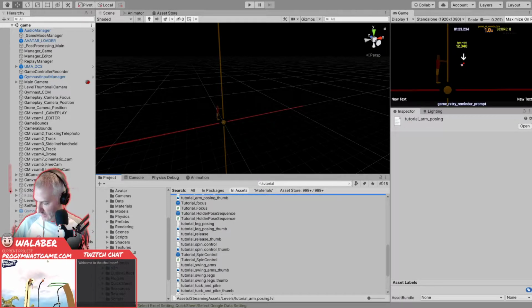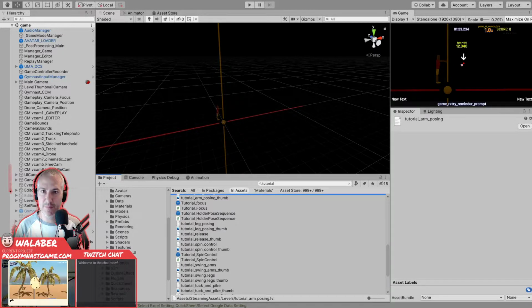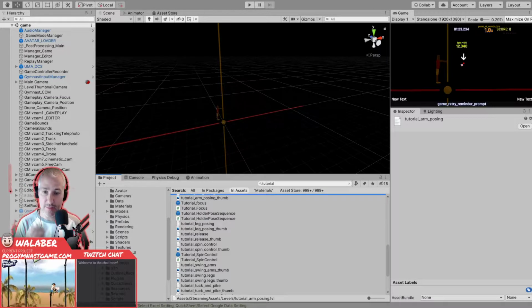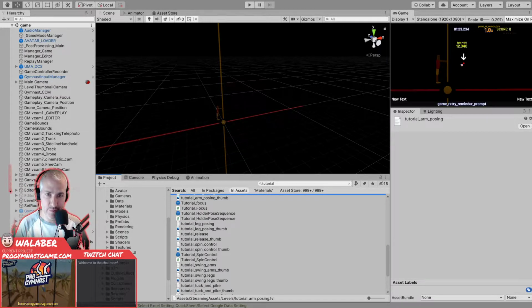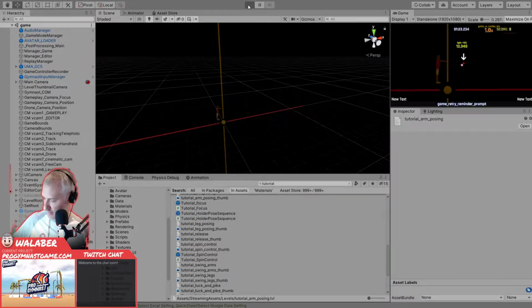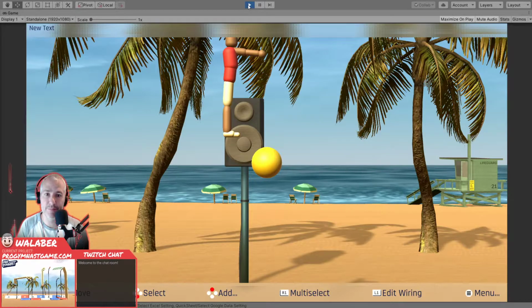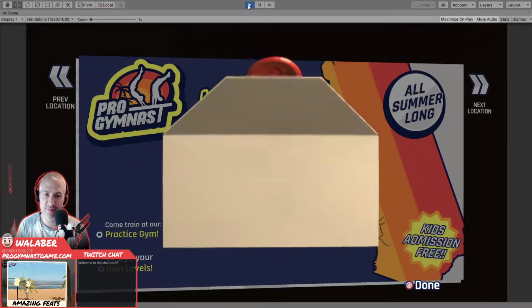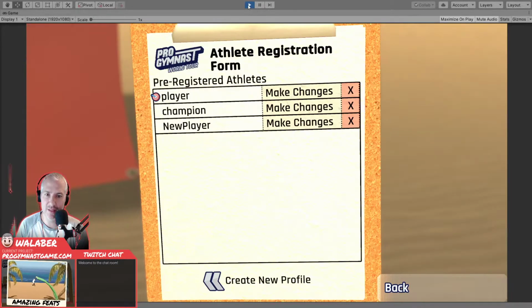And let's see. Looking at my task list. Right, okay. So, one of the things that I definitely noticed watching some people play the demo was that one of my tutorials still definitely needs some work. In particular, let's go back here and look at some of these levels. I'm definitely going to make some changes to the sequencing.